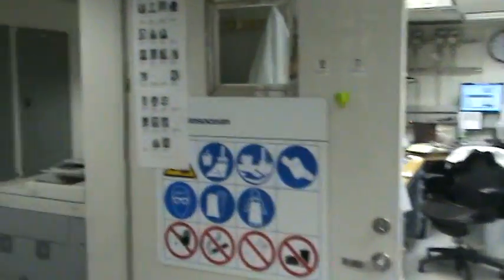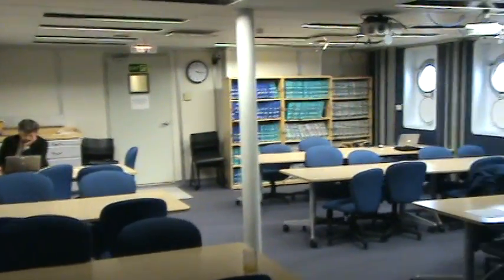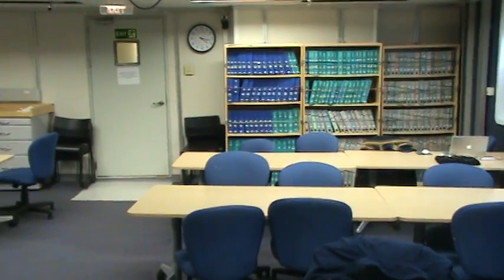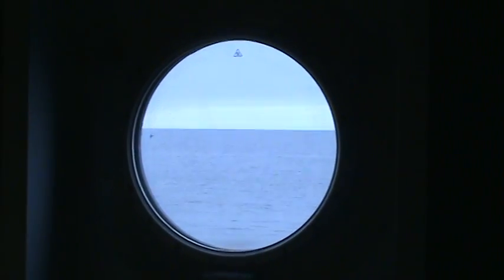Alright, heading back out of the chem lab. Safety equipment, safety showers, eye wash. And leading from here, we can get to the conference room. The conference room is set up with 2 mounted LCD projectors, which is great. We can do video conferencing from the cameras in here. Unfortunately, if you do video conferencing from in this room and the camera is not shaking because it's on a tripod, it looks like you could be in an office building anywhere. It doesn't look like you're on a ship. So, not the best view. If you can see here, there are some portholes in this room. So even here you can see the ocean.